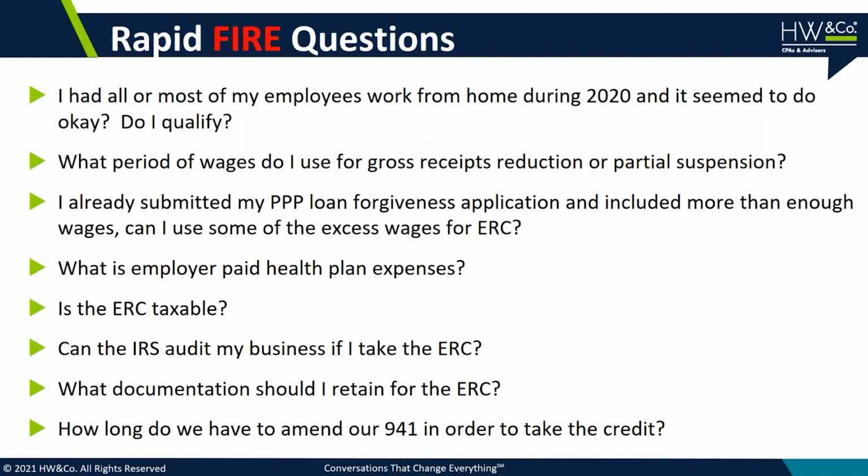Yeah. So again, you'll have to look at what the impact to you really was. Now, if you look at that nominal impact, hours are included in the impact. So if you had a reduction of hours based on going remote, and it was considered more than nominal impact, then potentially you could qualify, right? There are lots of options out there that you can look at to determine if you do qualify for this.